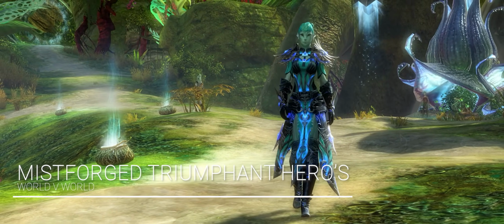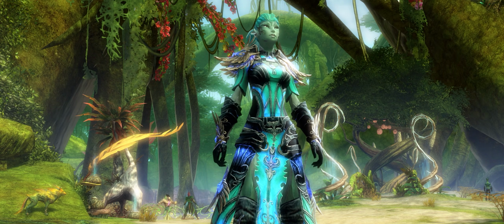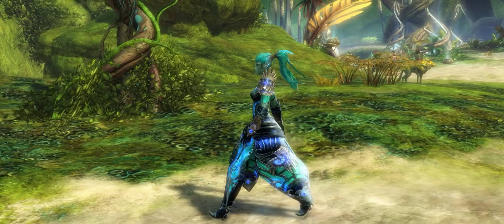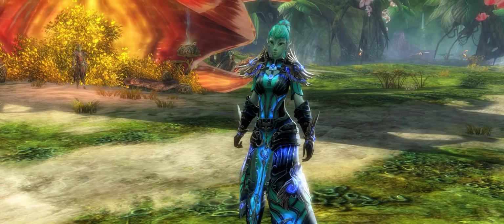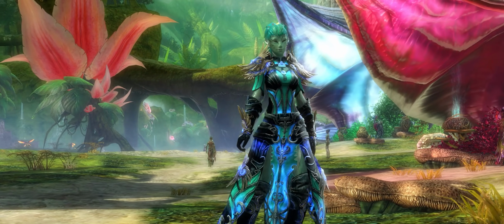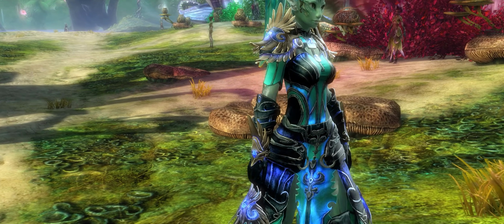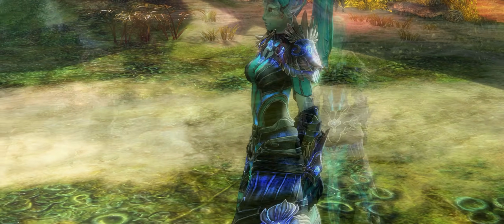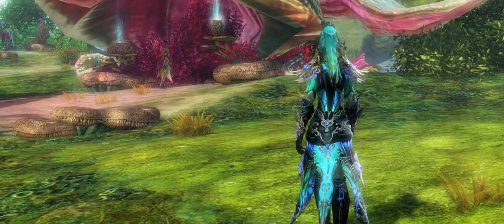Mistforged Triumphant Heroes Armour is a World v World Ascended set. Now you will need to unlock the Triumphant Heroes set first, which you do with World v World skirmish tickets. You will also need a 500 World v World rating and to spend 2,500 skirmish tickets, as well as the gifts of War's Prosperity, War's Prowess and War's Dedication for each piece. This is one of the hardest sets to unlock in the VOD, so consider it more aspirational.